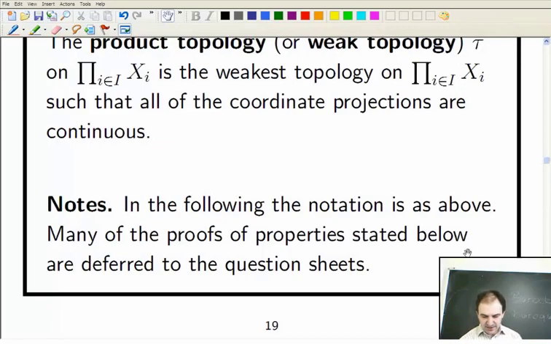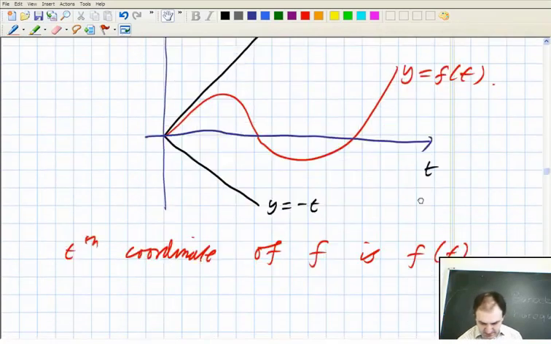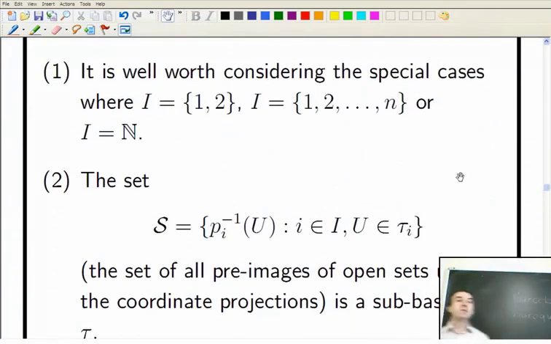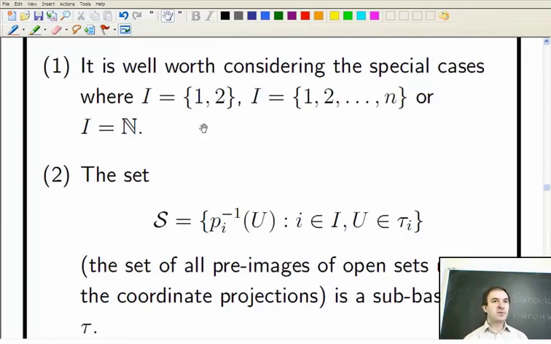So let's have a look at what's going on here. Moving past that slide, here we are. Don't forget to check that you do get the same figures as before if you took just two topological spaces, or finitely many topological spaces. It's also worth thinking about what happens if you take a sequence of topological spaces, because that's an interesting special case. If your indexing set is the natural numbers, you've got one space for each natural number, and you take a countable product like that. But more generally, we're probably going to be taking uncountable products.